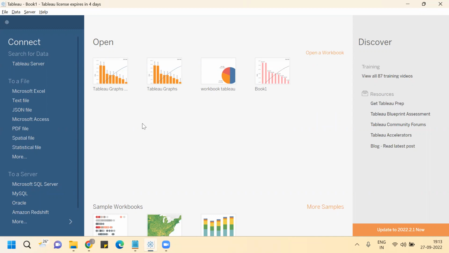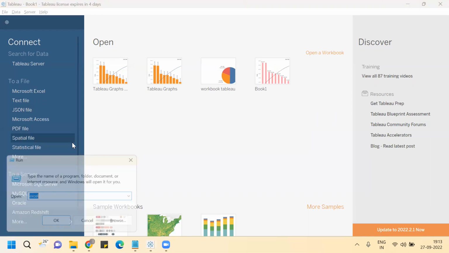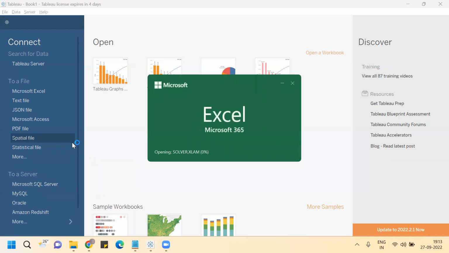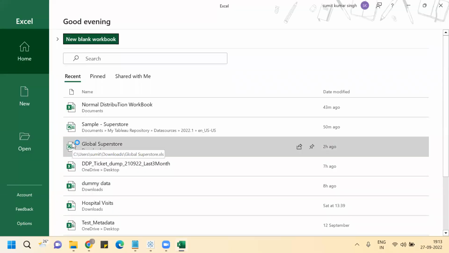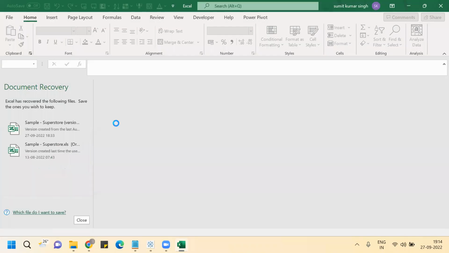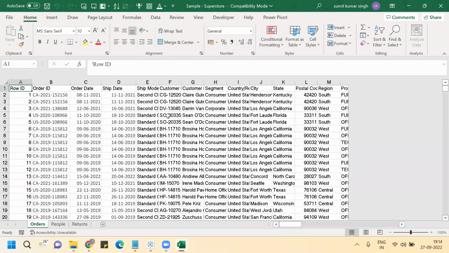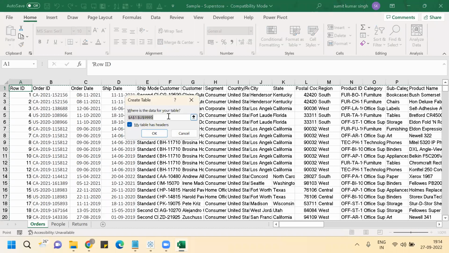So in order to work on the normal distribution curve in Tableau, the Excel workbook I'm going to use is not the sample superstore. Till now, whenever we are using Excel, we always use the sample superstore workbook in Tableau. So far, whatever I've done, this is the first time I'll do something in Tableau which is not the sample superstore workbook. Although I'll use it here in order to work. So I'll create a new workbook from the sample superstore workbook.